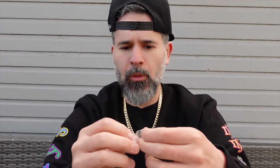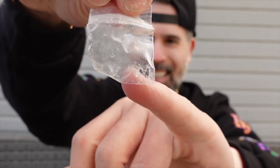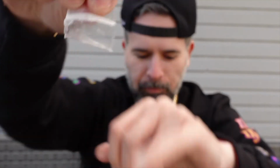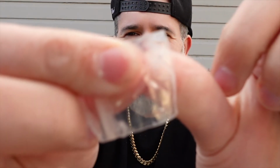Let me put this both back in here. There's two containers, so I'm assuming there's two. And here's the little Ziploc baggie, and there is a tiny, tiny, tiny diamond there, if you can see it. Let me try to clean off this little baggie. I mean, this little baggie's bringing back memories. Little diamond right in here. I don't know how good you guys can see it.